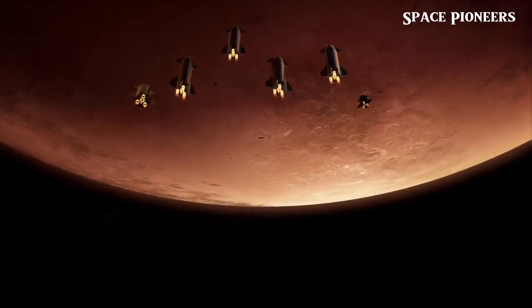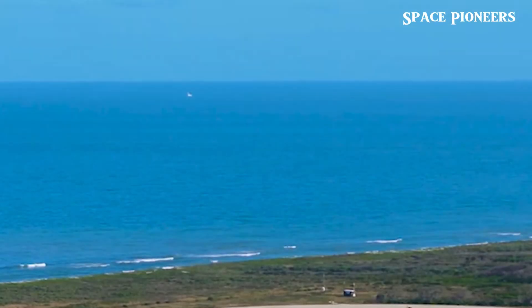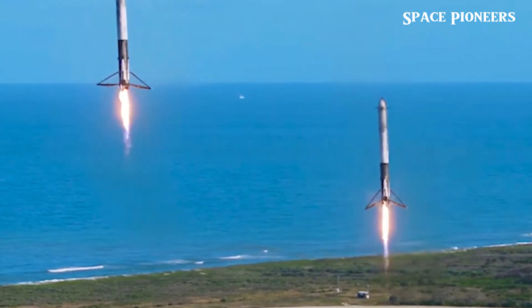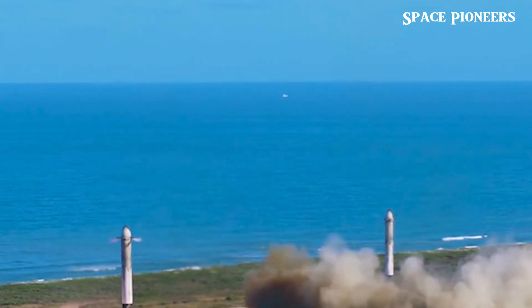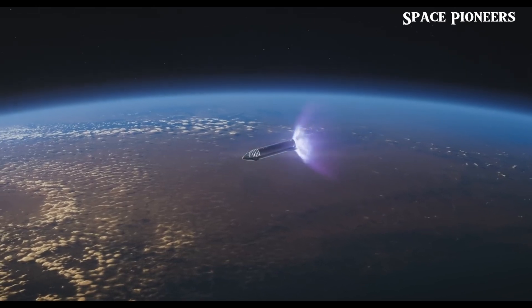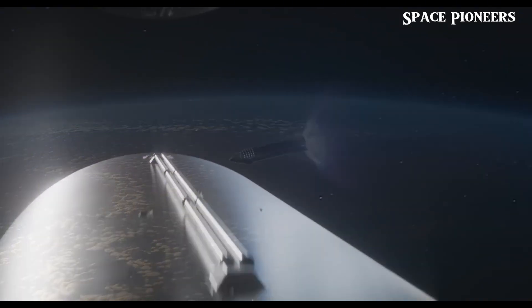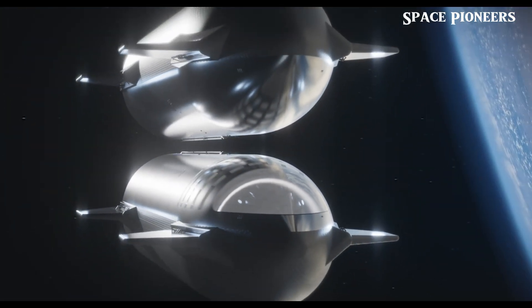That's mind-blowing — imagine the precision involved. One tiny adjustment could have changed the outcome completely. The engineer also mentions new abort criteria they've put in place for landing burns, explaining they nearly delayed the flight to run extra checks. There's also talk about a spot weld issue on one of the chine skins — just as the booster was coming in for a landing, a piece ripped off over some critical equipment. Thankfully it didn't damage anything, but SpaceX is looking into stronger fastenings to prevent this from happening again.